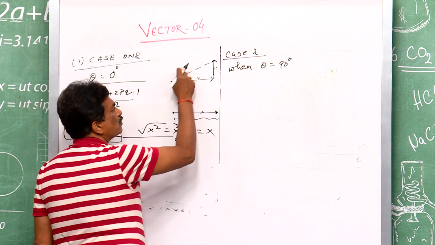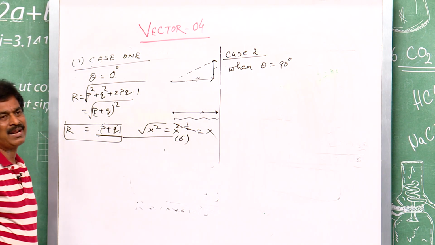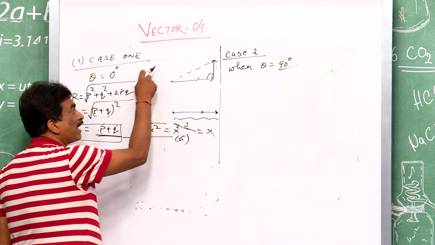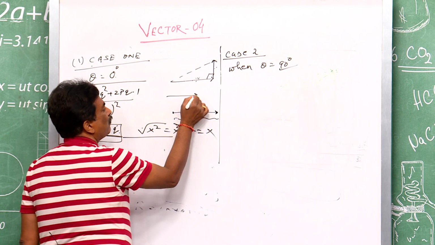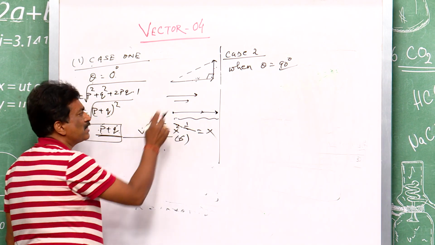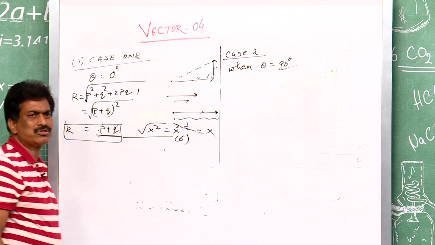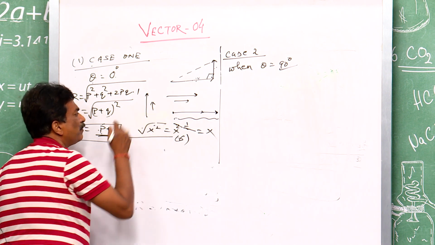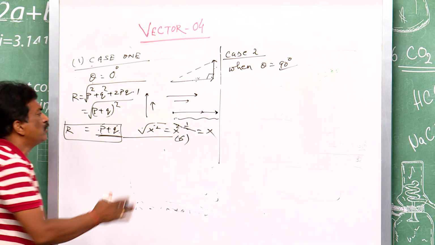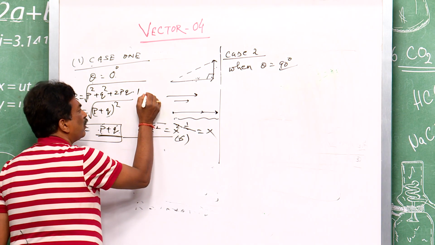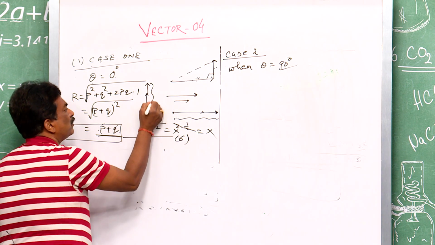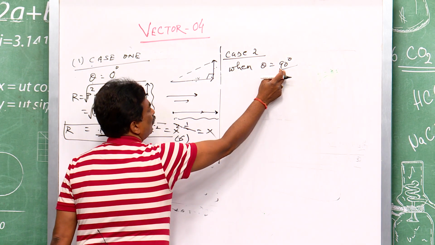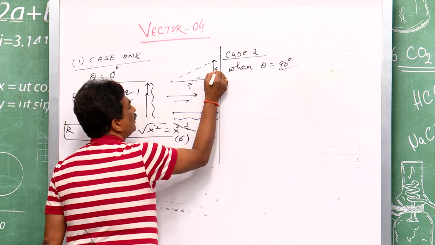So, what do they look like? They look like a right angle triangle, because theta is given as 90 degree, and there theta was 0. Therefore, they are taken in this way. Sir, only in this way will the vectors be taken? No. Suppose this is one vector, this is the second vector. The angle is 0. So, if we add them, this vector is put over this one. So, this is equal to the total vector value. So, for the second case, when theta is 90, this is the p, this is the q.